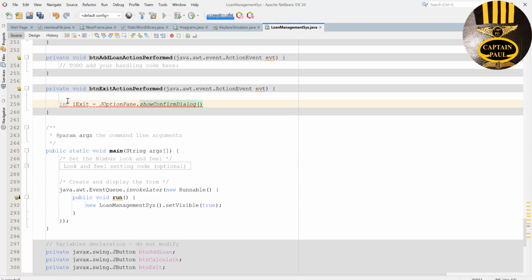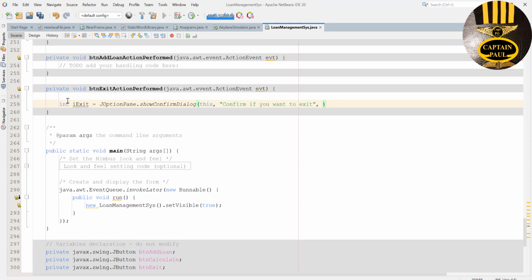And this dialog, I want it to be on this, that's my application. Then I'll just say confirm if you want to exit. So just come out of it, comma, and I'll just enter a title for it.